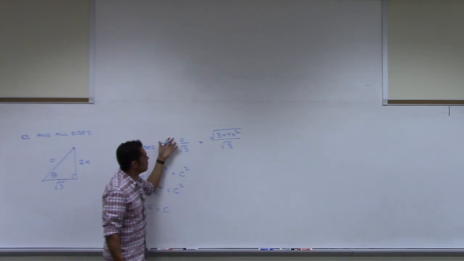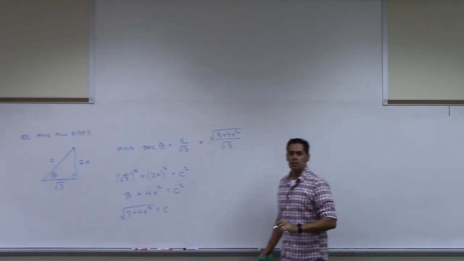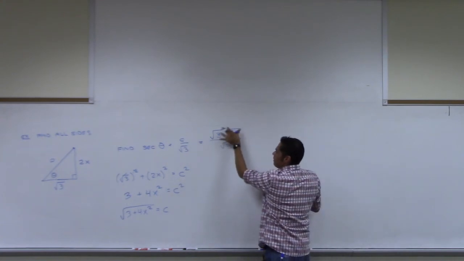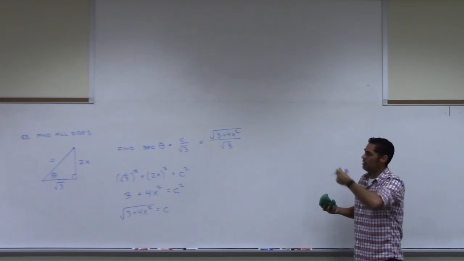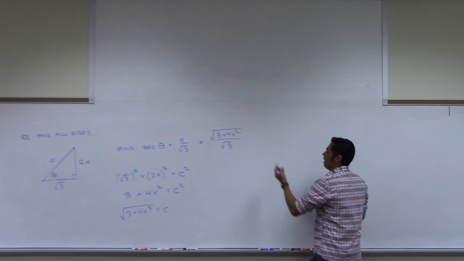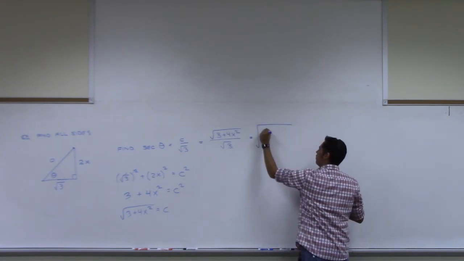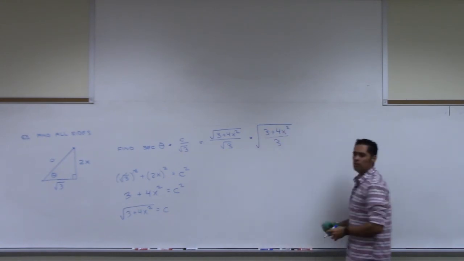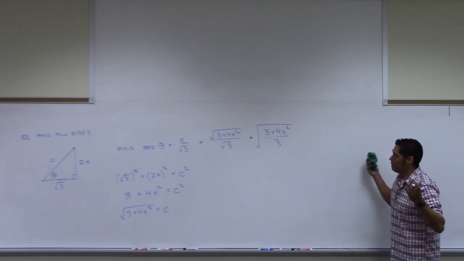You could simplify that part. You can't do that. You could rationalize the denominator. Yeah, you can't split this into 2 roots, okay? The top cannot be split into 2 roots. You cannot cancel, because there's addition under that root. What you can do is rationalize the denominator, or I kind of like this one. If you have a root over a root, you can just turn it into one big root, like this.